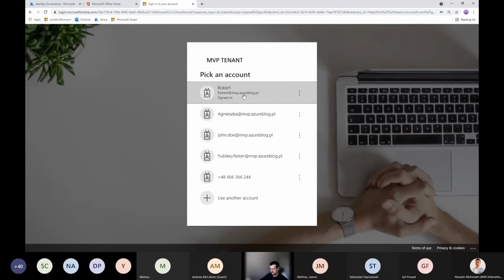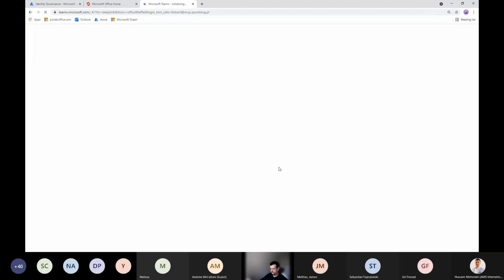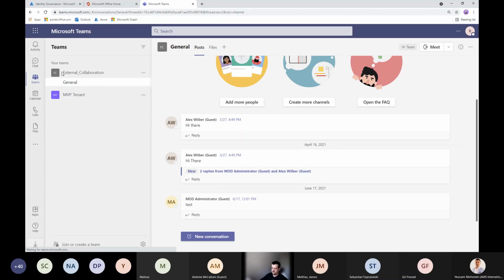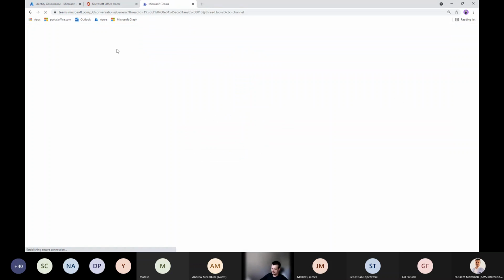Of course, I need to switch account. So as you can see, I have access to my teams within my tenant.